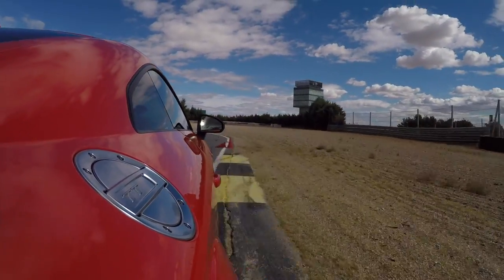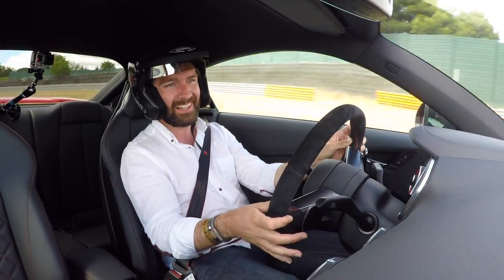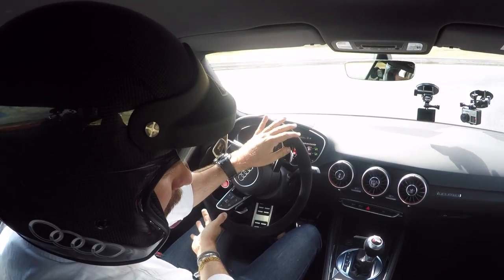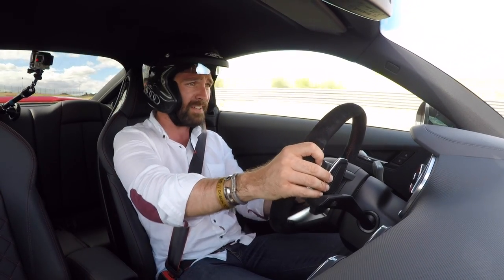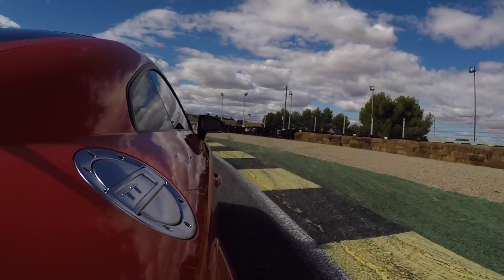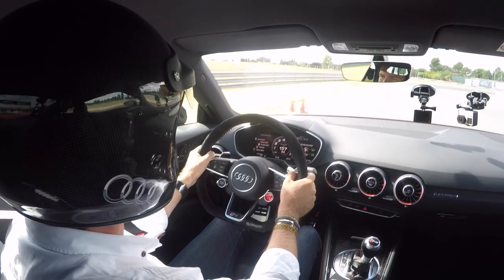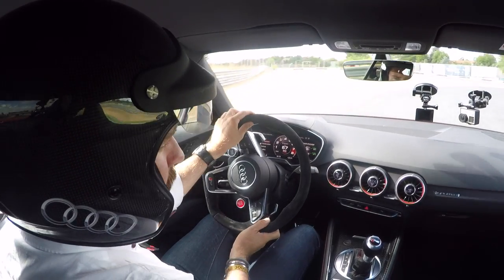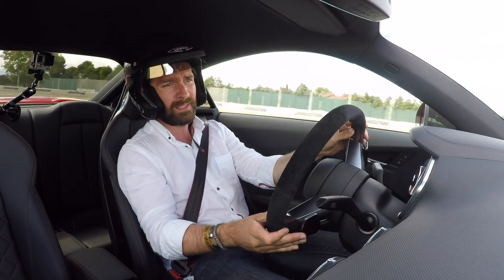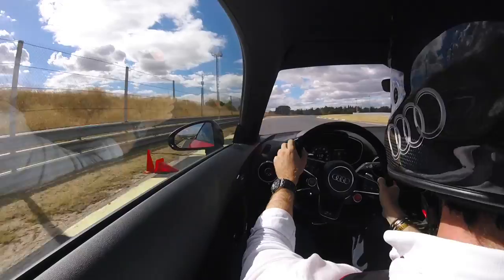This is great fun, and despite it not being a dedicated track car I'm still having so much fun in it. When we talk about any car like this it's all about: does it put a smile on your face? If it does, you're absolutely winning. To be fair with the TT RS, you could drive to the track in fast comfort with your beautiful sound system, have a really good day on track with grip and all, and then drive home again having had a fun day and a big smile on your face. Audi's done a great thing.